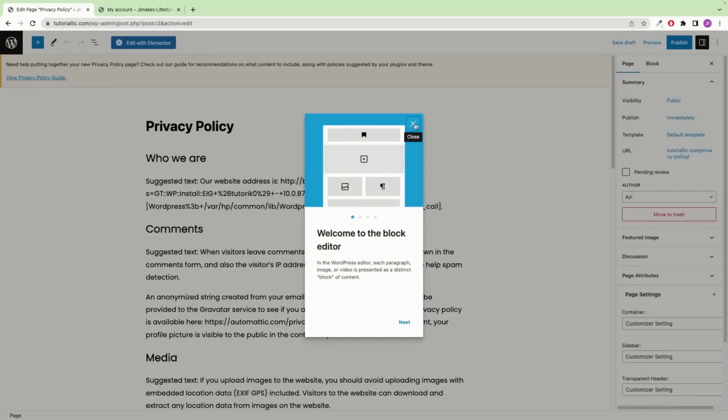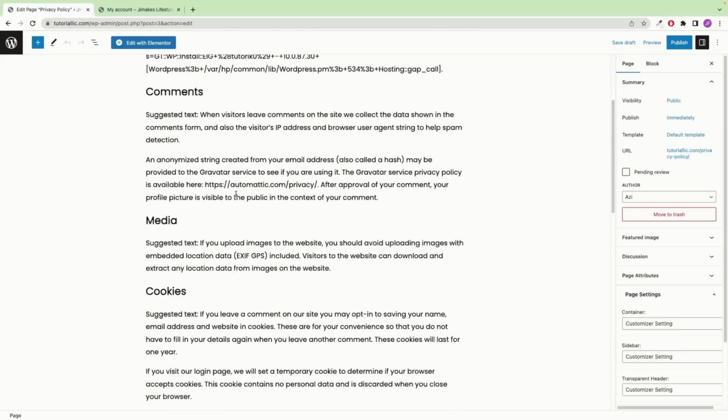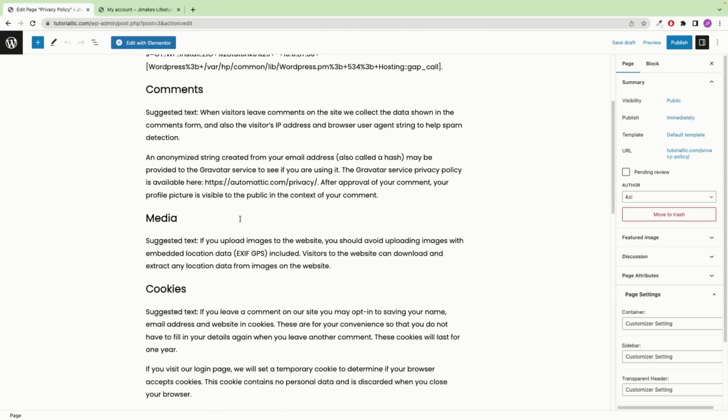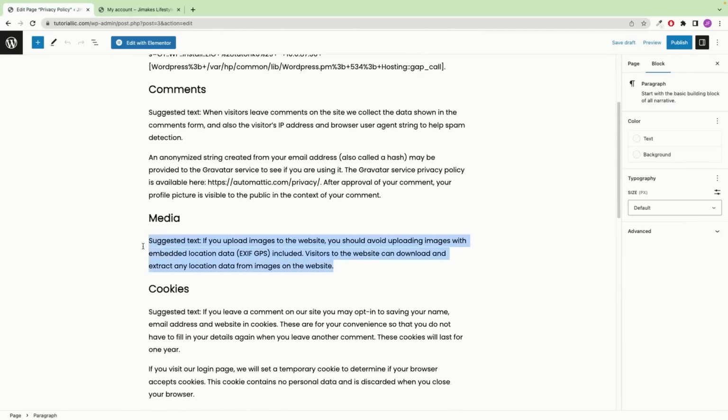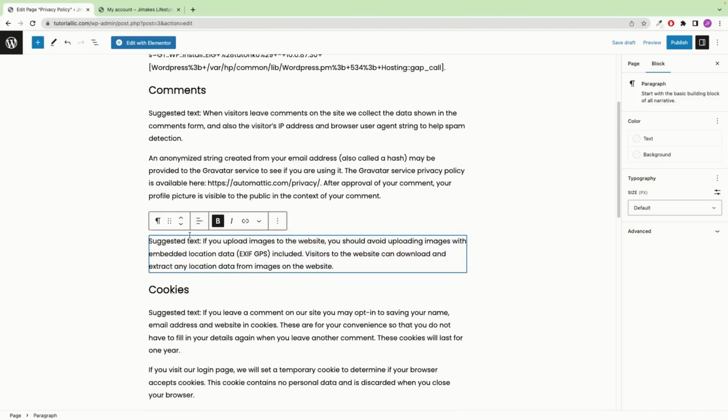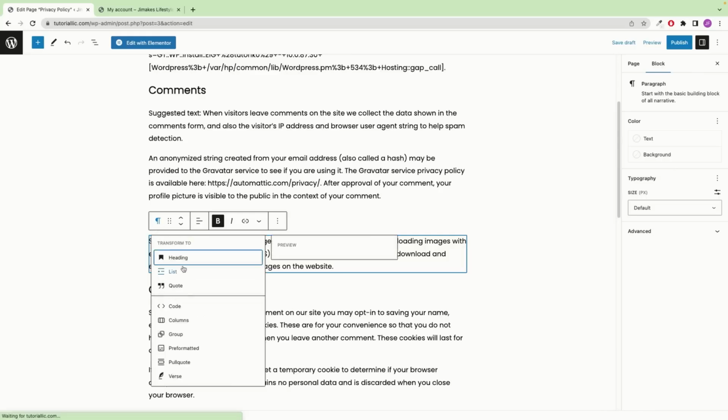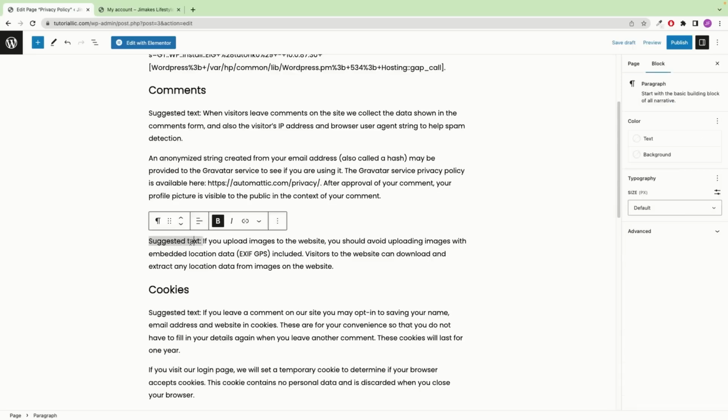And now let me just cross it, and then you will see the options like all the content, so you can update it. Updating the content is not going to be hard. It's very simple, like you're using Google Docs. It has a bold option. You can make it center aligned. And if you'd like to keep it at the top and the bottom, you can do it. If you'd like to change into something different, just click here, and you will see all of these options like change the heading, list, code, and many things. And if you'd like to only update the content, then you can do it.